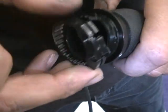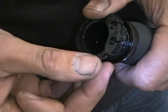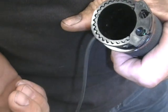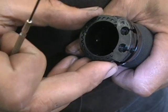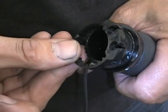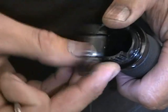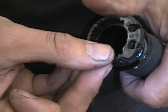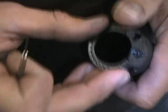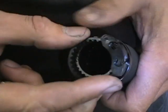So once you do that, this is going to go on this grip just like this. You just line the teeth up. It only goes on like that. Now, here's the next problem. This can go on this way, or you can flip it over and put it on this way. It'll fit on the same either way. You can flip it over.